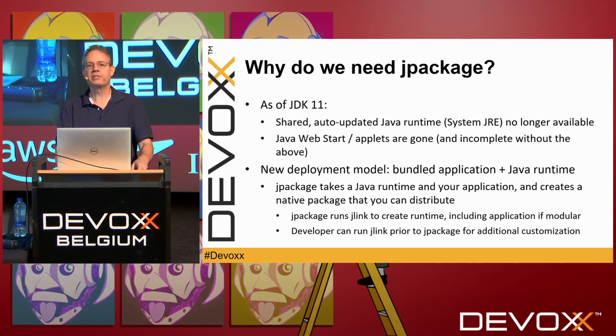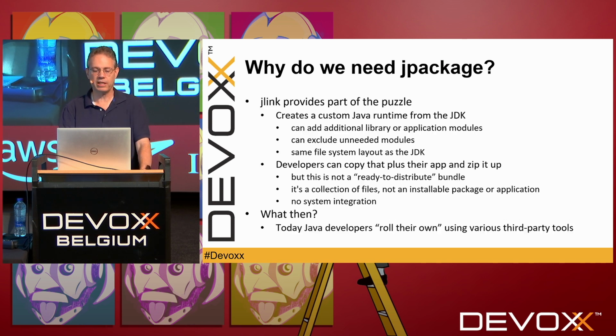So jpackage does this, and it does it by running jlink to create the runtime. It includes your application if it's a modular jar. And you also have the ability to run jlink yourself if you need more customization than what jpackage provides when it runs jlink. So let's take a brief detour on jlink.